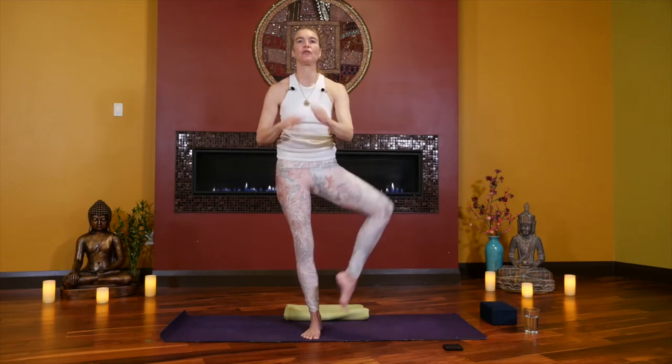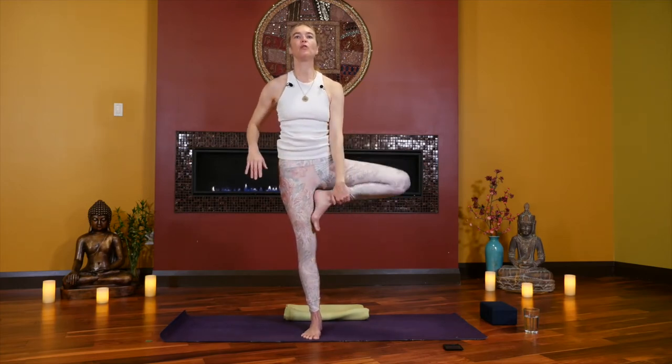Weight now into your left foot. Peel the right heel off the ground. Open it wide. And find the same height along the inner left leg as you did on the first side. So well below or well above your knee. And then hands reconnect in prayer. And it's fine to take additional support, maybe fingertips to a wall.